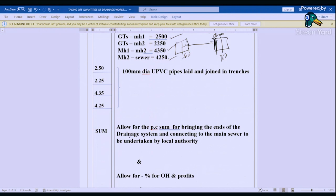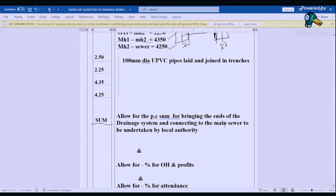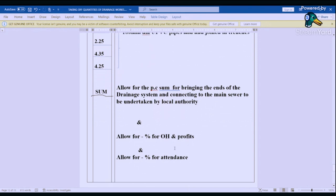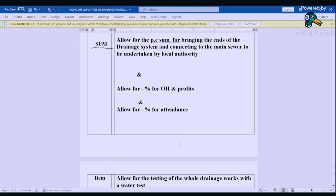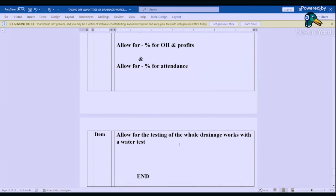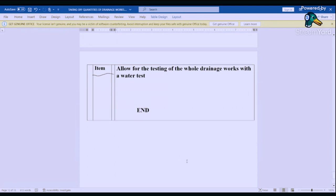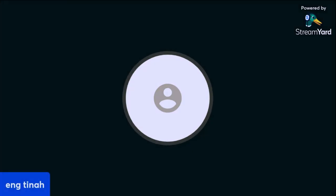Now let's allow for some for connection. So we allow for a PC sum for bringing the ends of the drainage system and connecting to the main sewer to be undertaken by local authorities, or it can be undertaken by nominated subcontractors. And then we allow for overheads and profits. Then we allow a percentage for attendance. So let's do testing. We allow for testing of the whole drainage. That's an item, drainage works with a water tester. So that brings us to the end of our taking off quantities of the drainage work.